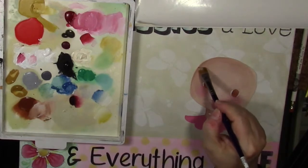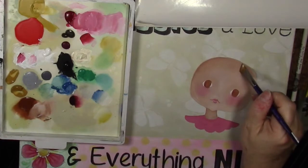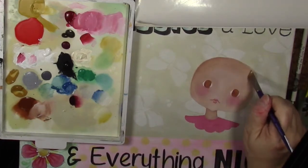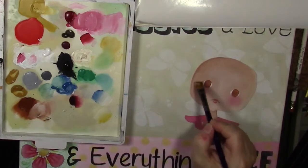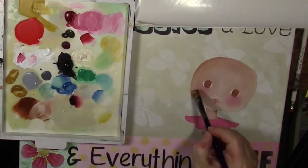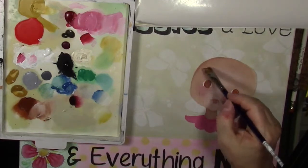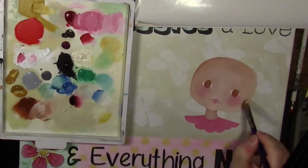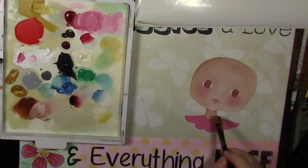Now I'm adding some shading around the edges of her head. This is the same mix of warm white plus some burnt sienna, but we're using a little more burnt sienna to give it a little darker shade. So just soften that into the sides of and top of her head.